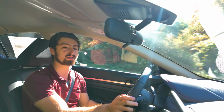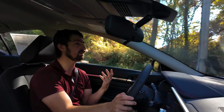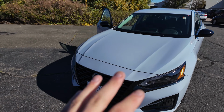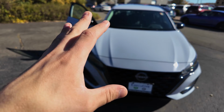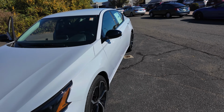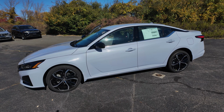Then if I hit it, it does take a little bit to get going. I think it's like 0 to 60 in like 7.8 seconds. The all-wheel drive does help with it, but it's really nothing crazy. So the overall driving experience, I would say, is just completely chill. It's exactly what you want in a four-door sedan. Take your family out there, they're not gonna feel a single pothole. You can put it into corners, totally fine. This thing will be a perfect look of a vehicle, but yet chill on the highways on a family trip.